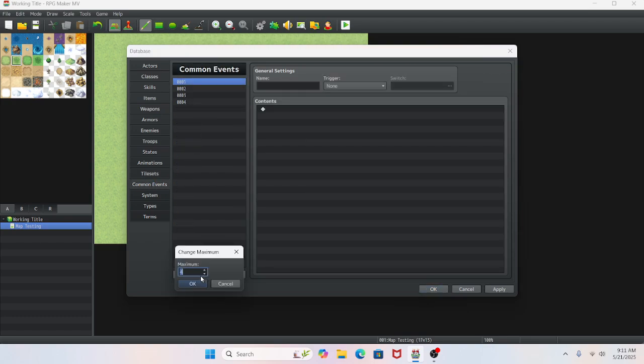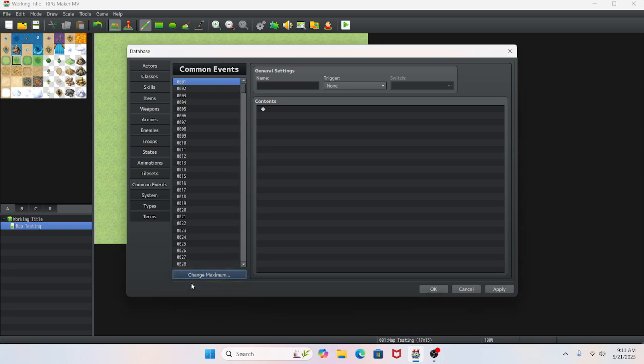Common events. These are used to make things trigger and happen. Again, we'll also go over this when I start getting into it, because this gets used a lot for quick traveling, specialty magics, being able to do special stuff. Common events are kind of useful.